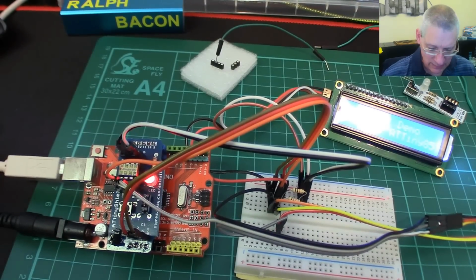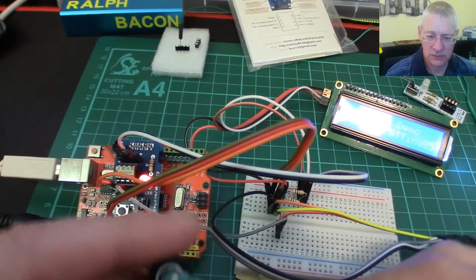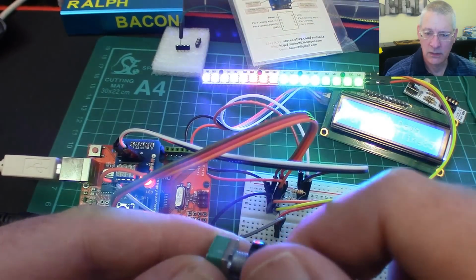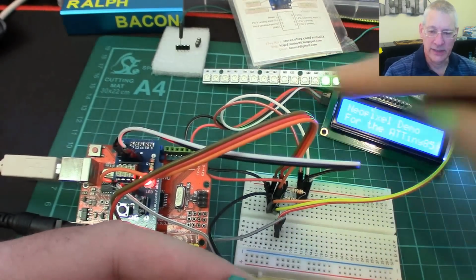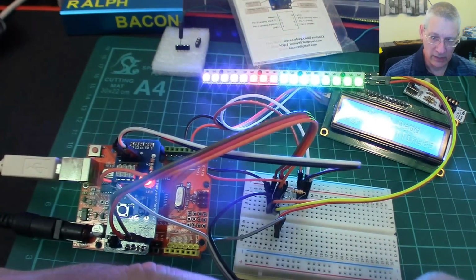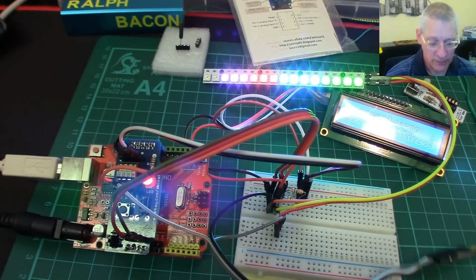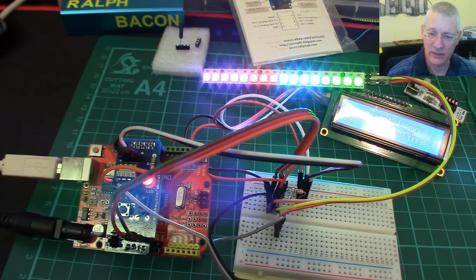There we are. Now I'll bring a couple of other things into shot, which is basically a potentiometer, and of course the NeoPixel display, which is that one there. So now if I turn this, there we are. What you're seeing here is not what I'm seeing. It's much more colourful and beautiful, but I think you can get an idea. Anyway, the point is that the NeoPixel display works absolutely fine, even though it's an SPI implementation. So, well, I guess we can get SPI working on an ATtiny85.